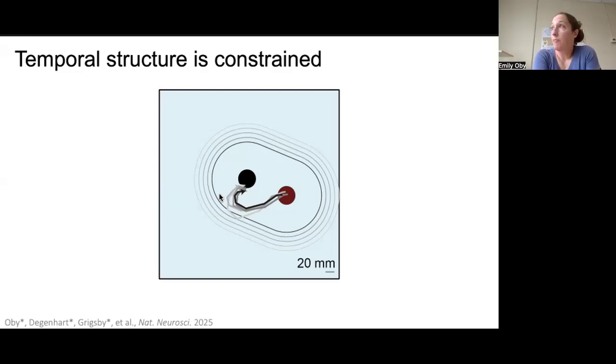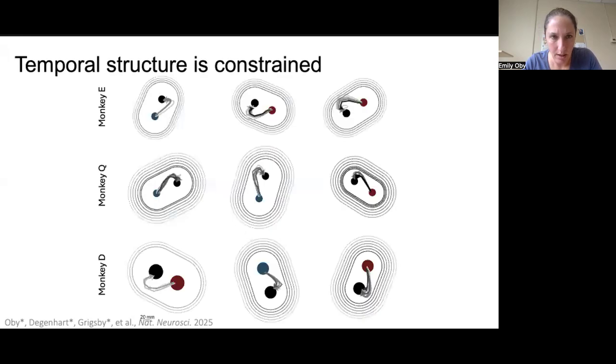Yeah, it's a great question. We don't see a difference there. Let me pull up a slightly different figure here, jumping ahead a little bit. This is just multiple examples of trials where what I want to point out here is the different levels of curvature in the trajectory. So we see some that are quite curved and some that are more straight. And we did have a hypothesis early on that maybe the ones that are more curved, he's more likely to be able to adjust those or something like that. We didn't find that to be the case.